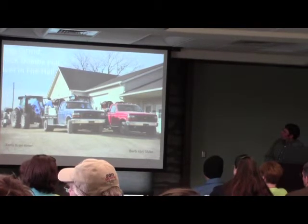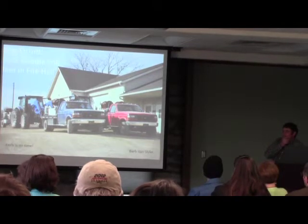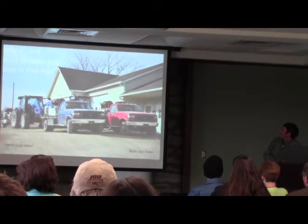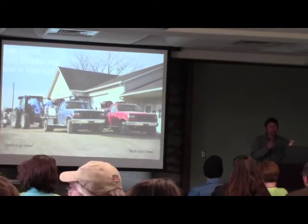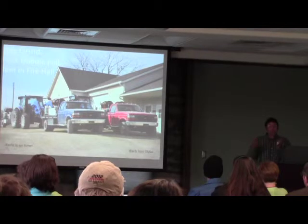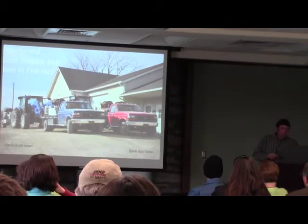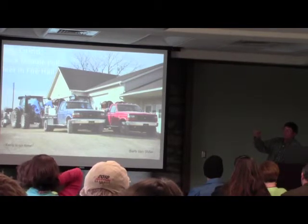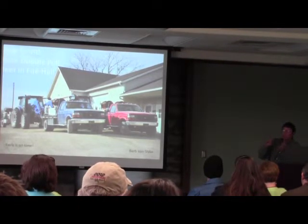Moving forward to how we get things done. If you go to the Konza Prairie website, search 'Konza' and go to the first Konza page. On the KPS web page, on the very front page, there's a burn plan and a picture of what we're going to burn this year plus the dates we've burned things. Right underneath it says 'sign up to help burn on Konza Prairie.' Click that, and it takes you to a Doodle Poll where you can type in your name, read the instructions at the top, and check all the dates you want to be available to burn.